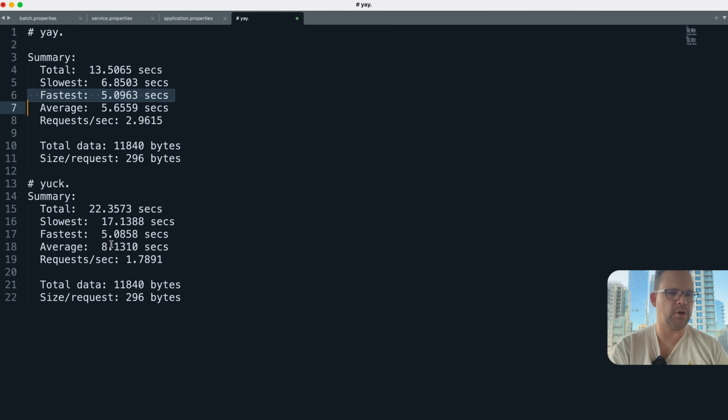Maybe, I'll be honest with you, in theory, this one should be slightly faster pretty consistently, just slightly, because there's an overhead, not with the network, but with switching threads. And of course, this has repercussions for our requests per second. So 2.9 versus 1.7, which is almost double. That's 1.5-ish, that's 3.0-ish. That's a very, very nice result. We handled almost double the number of requests just by switching on virtual threads.